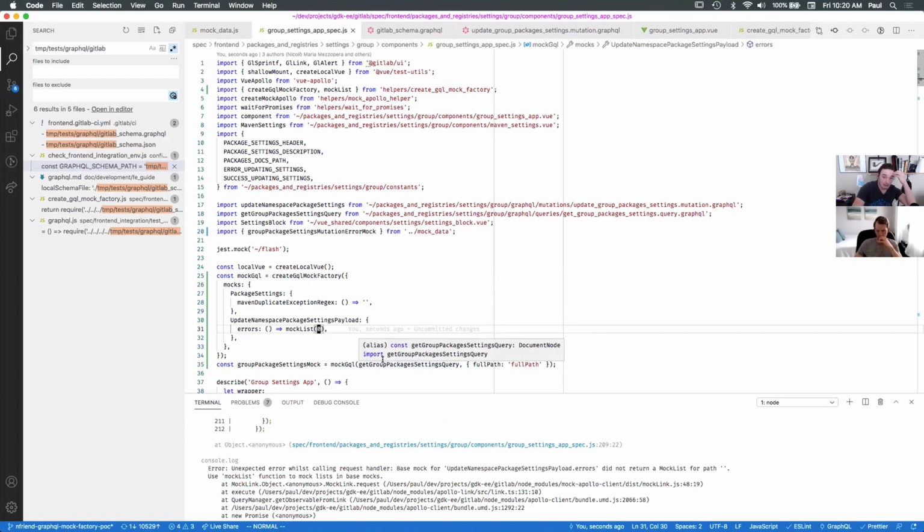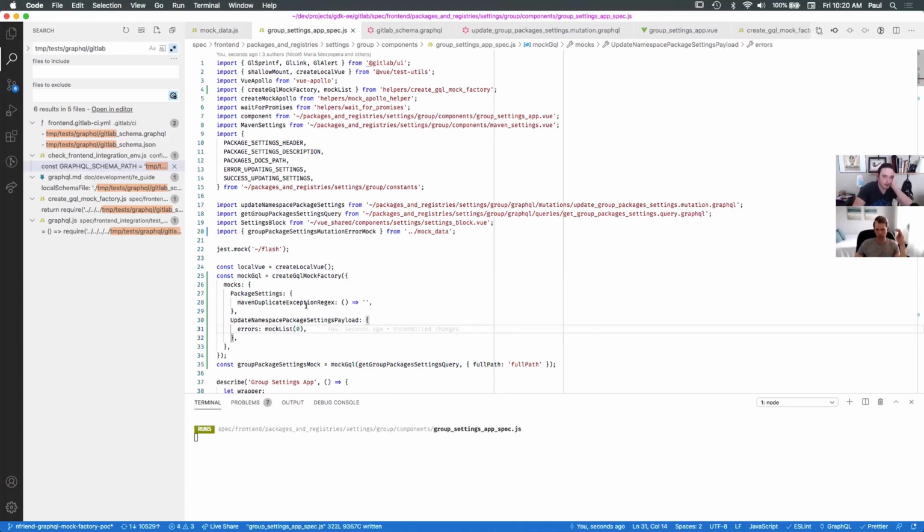Maybe instead of a base mock, a mock override would be better. Oh, maybe it doesn't want it to be a function. Maybe it's actually just like that.